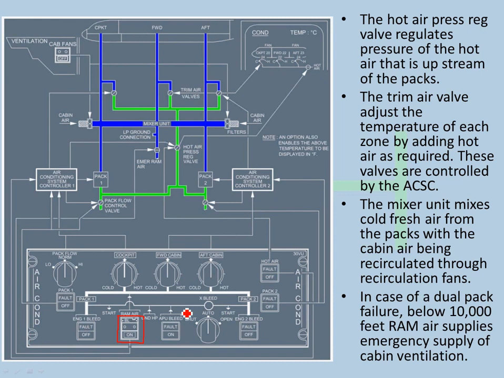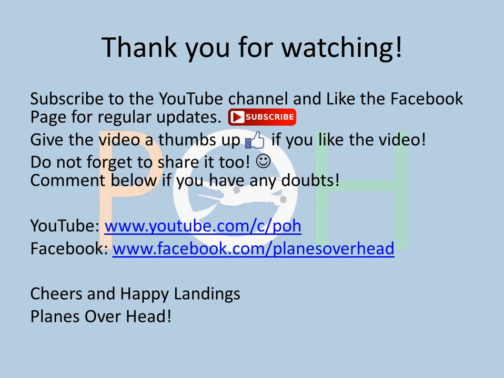So it is a guarded switch on this air conditioning panel. You have to actually lift a flap. There's a small flap here, and then only you can turn it on. This RAM air flap will work only if you meet certain requirements. For example, one is your 10,000 feet requirement, and the other is your delta psi, the differential pressure between the outside and the inside air, which should be less than or equal to 1 psi. Only then will your RAM air function. All right, I guess that's all about air conditioning.